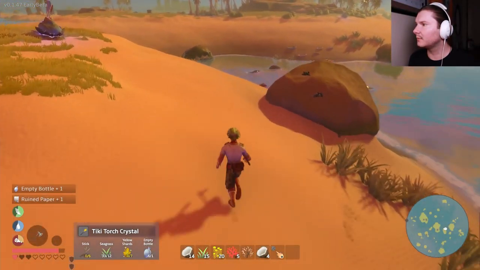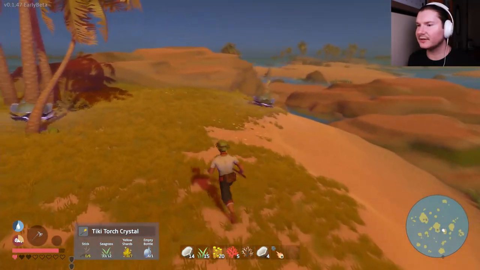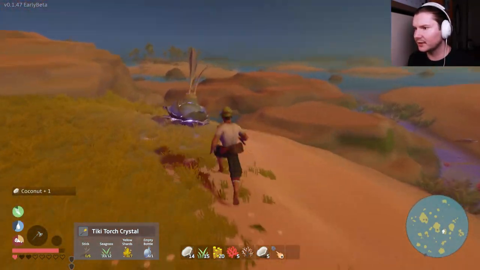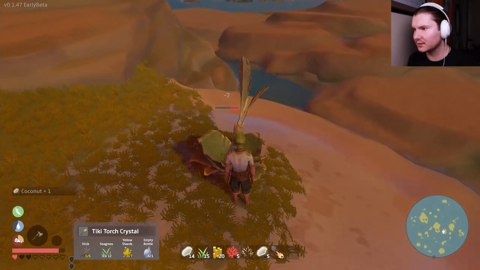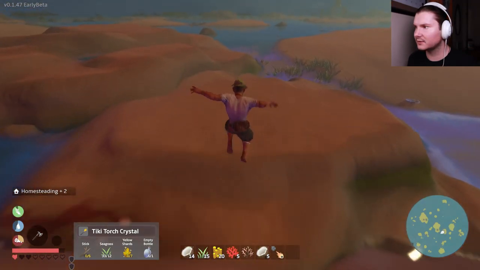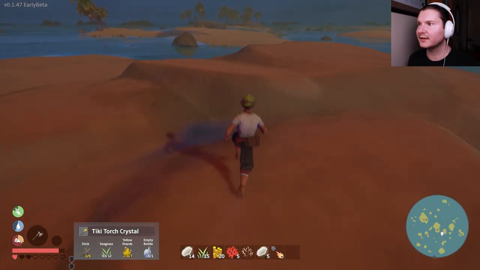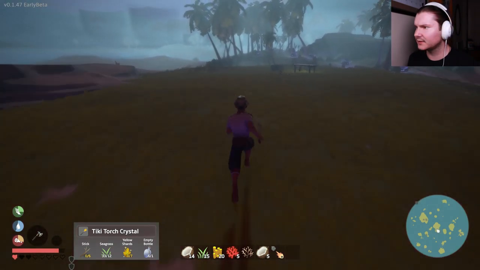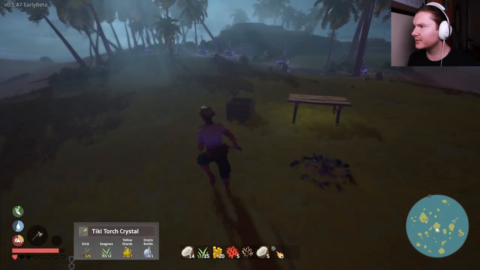Bottle! Boom. I want to figure out the secret behind these plants. There's a tree growing out of that one. These plants. Cause like, that's water that spilled out of there. Okay, well I got plenty of... Oh, I'm back here. Interesting.